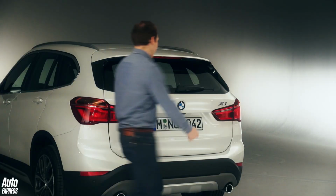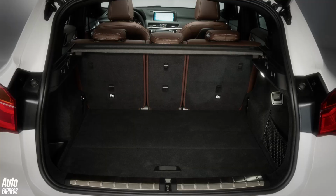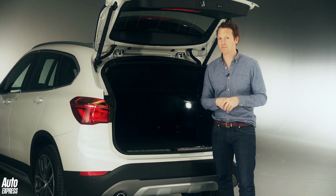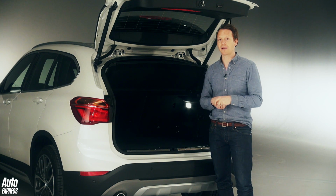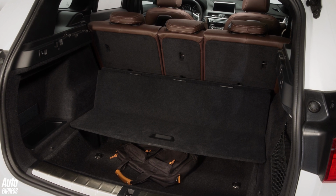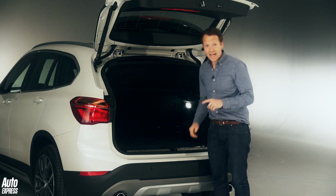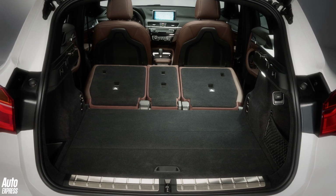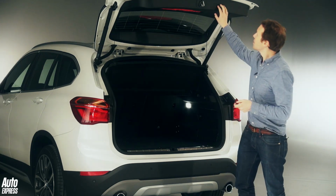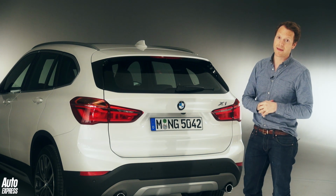If we open up the electric tailgate here, we'll find there's about 500 litres of boot space this time around. That's about 70 litres more than you got with the old one, but it's actually a bit of a conservative estimate from BMW because you can expand that space in a couple of ways. The first is this folding false boot floor here. It splits 3 ways and reveals about another 100 litres under there. Of course, that will be taken up by the spare wheel if you go for that option. And the other option, well, that's for sliding rear seats, so you can move them back and forth and free up just that little bit of extra boot room. So, still not the biggest car in the class, but definitely some useful extra room back there.